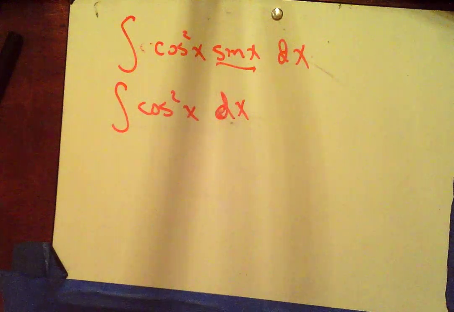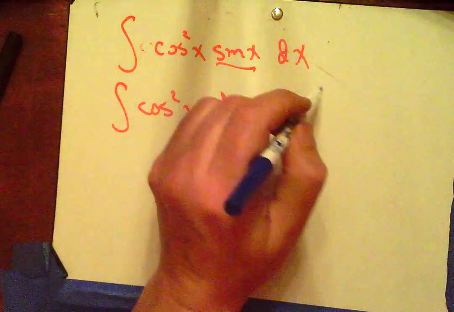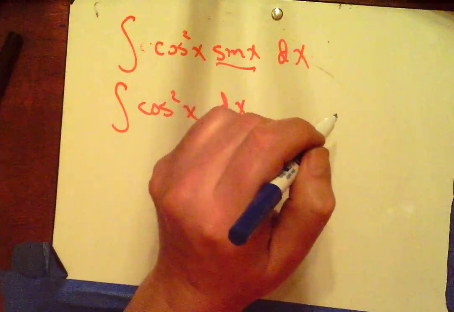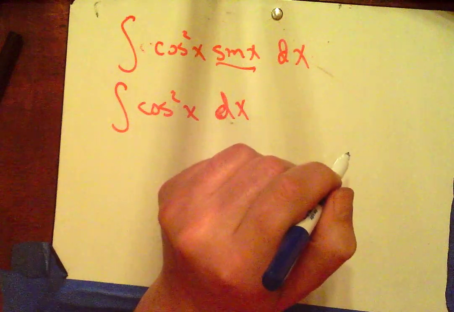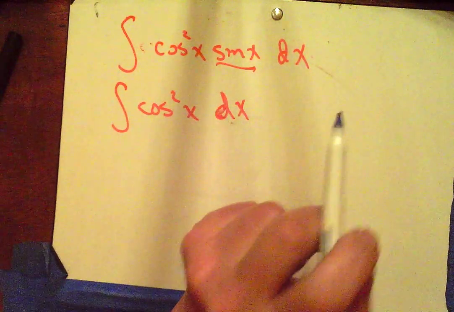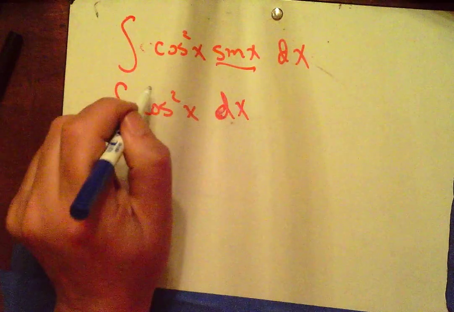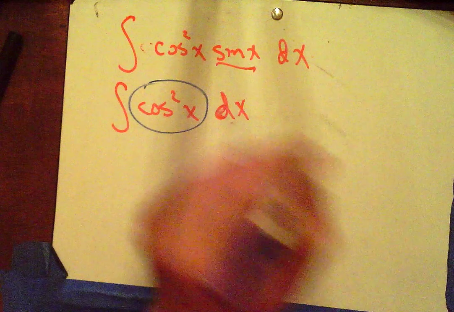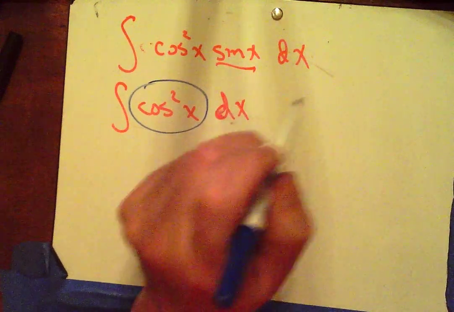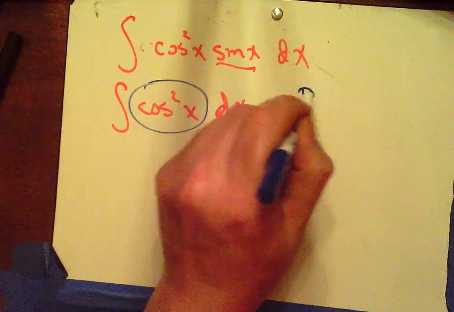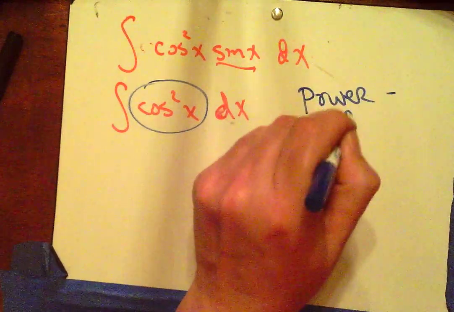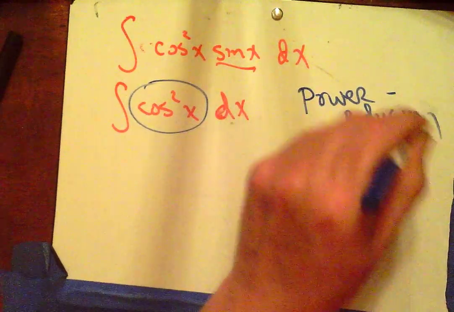Okay, so there was something that we talked about last spring in trig, and something that we talked about again when we were doing a trig review at the beginning of this year. And that is that you were going to get to a place where you were pretty desperate because you couldn't do it any other way. Well, this is that place. When I see cosine squared by itself, or for that matter, sine squared by itself, I need to use my power reducing identities.